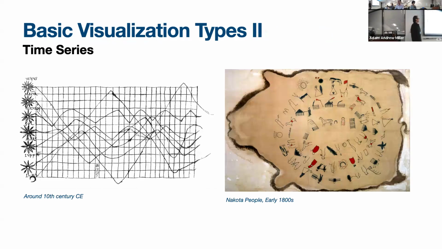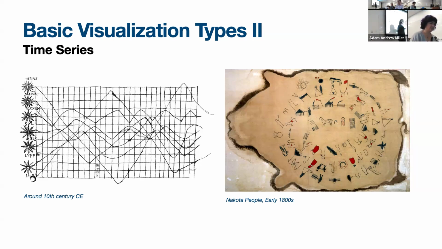Another kind of visualization that has very old roots is time series. This is a plot from the Middle Ages about the inclinations of the planetary orbits. It was pointed out when I was reviewing these slides that this is completely wrong. It's not at all clear where this data came from, but these are not correct at all. And I think this one, especially, this is the sun. If the sun's inclination in the sky was changing this much, there would be problems.